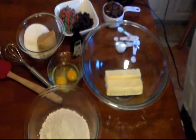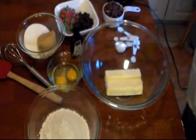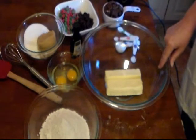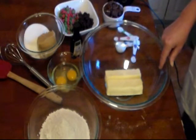Today I'm going to make some chocolate chip cookies. And to start out, we're going to need 1 cup of butter that's softened, and that equals 2 sticks. Now I'm using regular butter. I'm not going to go buy unsalted butter because it's just too expensive.